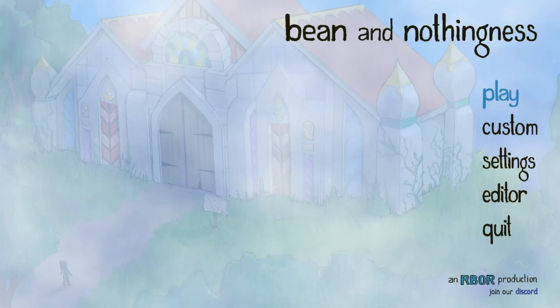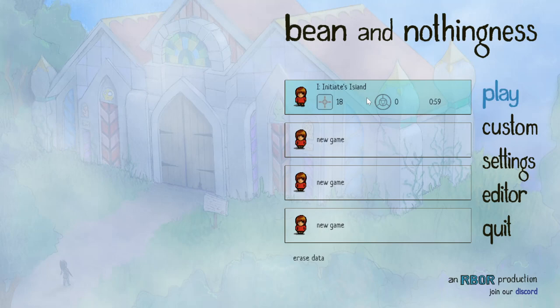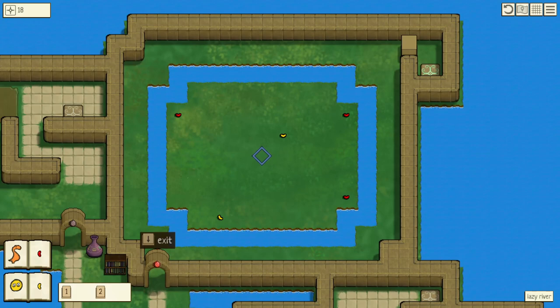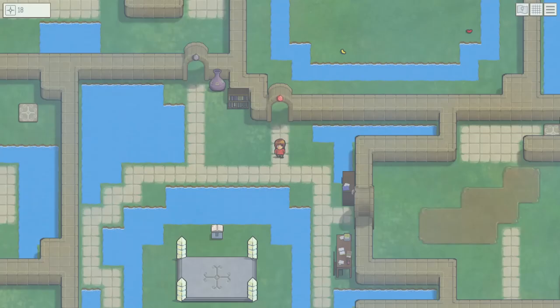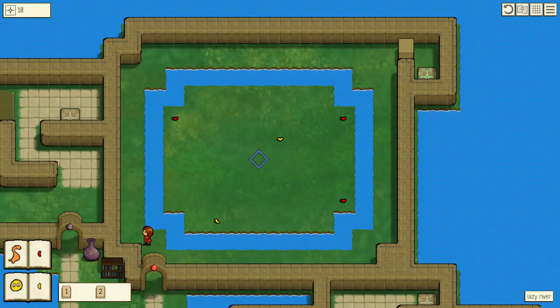All right, we're back. Onto the Initiates Island, where we will be doing the final puzzle of this area. Sorry, is my mouse working? It is. Lazy River. It is the single five bean puzzle in this area. And our goal is deceptively simple. I think we're supposed to just have one of you guys move to here. I mean, but obviously it's not that simple, right?